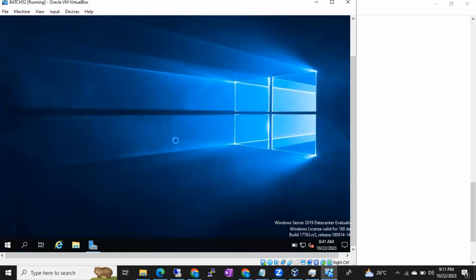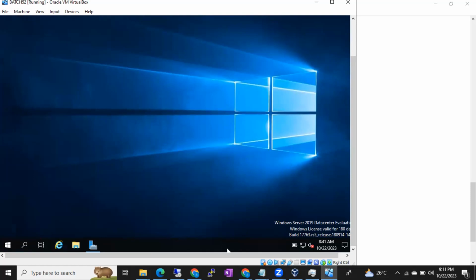I want to check the IP address of the server. How to check the IP address of any server, guys? Command prompt. Go to command prompt and check the IP address. Right. So go to the server again. Whatever you do with RDP now, you have to do in the server only.